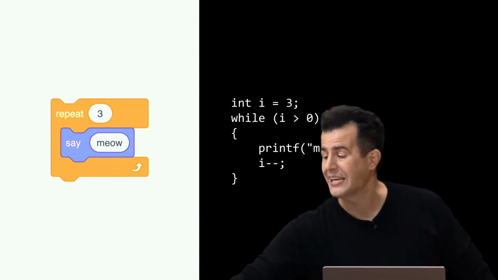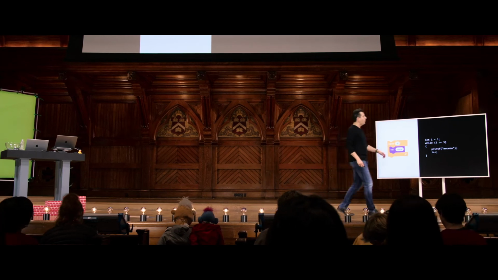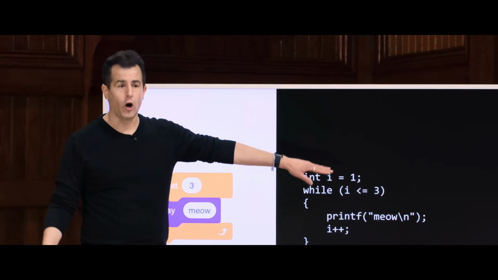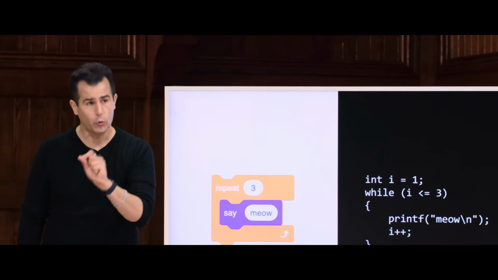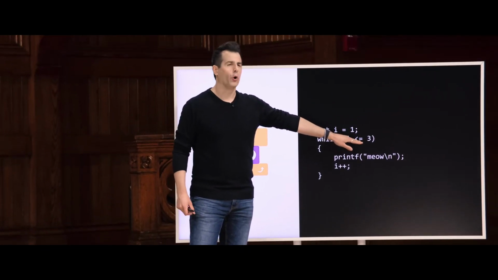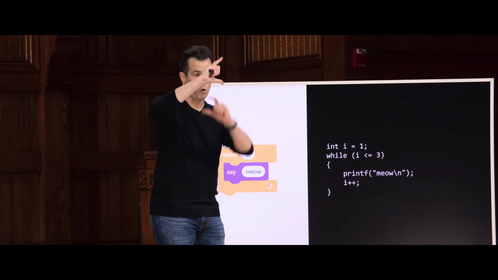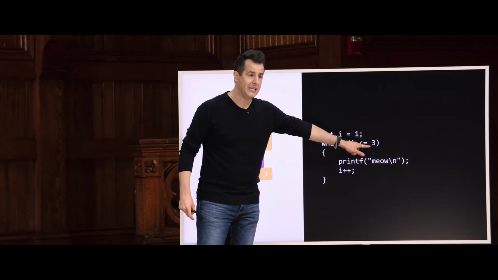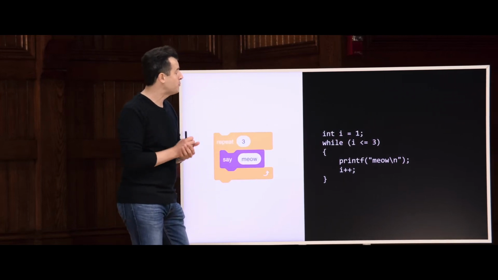But first, let's see logically how else you might express this, because it's a little weird that we keep using 0. So the one other way to do this would be to invert the logic. You could absolutely start with your variable, call it i, equal to 1. And then you could ask the question, is i less than or equal to 3? And notice a bit of new syntax here. On your typical keyboard, there is no less than or equal sign or greater than or equal sign like you would write in math class with one over the other. And so in C, you use 2 characters, less than followed by an equal sign, or if appropriate, greater than followed by an equal sign. And that logically captures that idea.